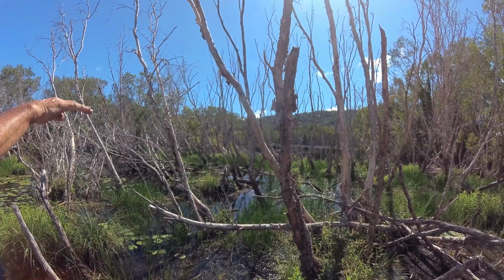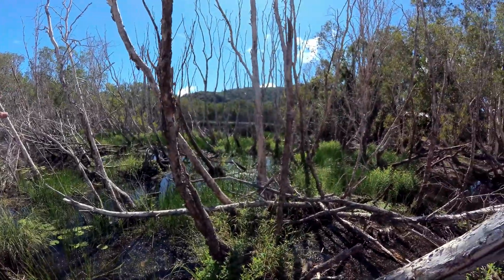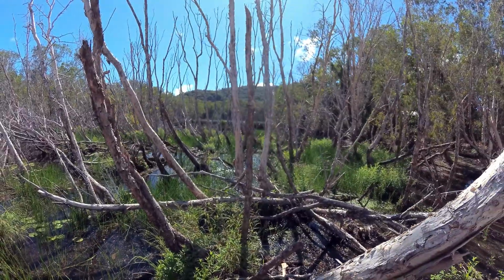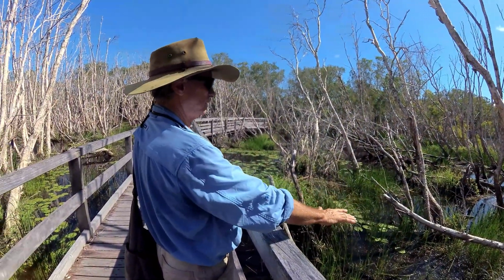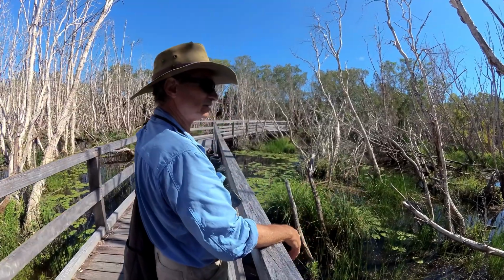And it forms dense beds. Now they usually nest down the far end, the bottom end of the lagoon over there on the far bank. Or not on the bank, but in the water, on top of, they tramp down the reeds and build their nests, as do the black ducks, in that bulkuru.